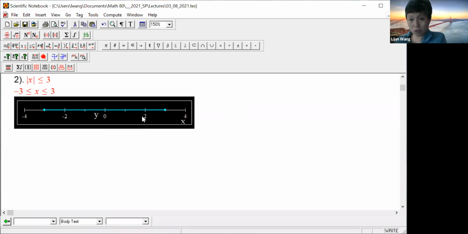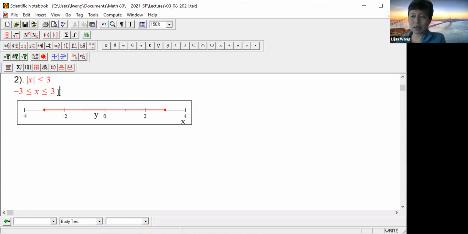You can still feel free to draw the picture if I ask you to do the written test or something. But this correct picture will not get you points. It should serve as a guideline for you to make that inequality. Is that clear, guys? Any questions? Okay, I just want to make it clear.